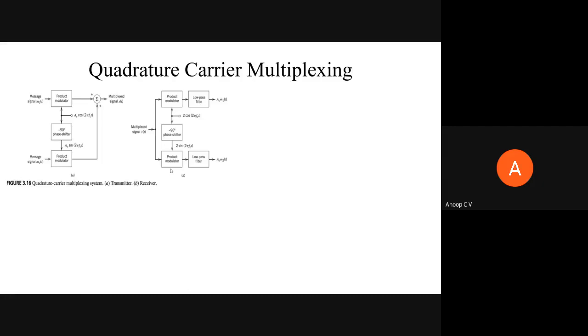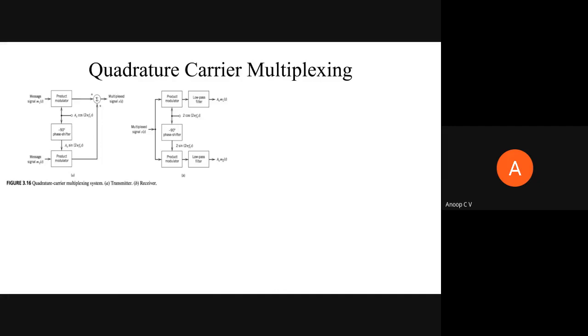It's a multiplexing scheme. Basically, multiplexing is transmitting two or more signals over the same channel. We have different means of multiplexing. We can multiplex by means of frequency division, or by means of time division, or at times we can even use pseudo random codes, spreading different signals using different codes and transmitting them. So code division multiplexing is possible. All those things are possible. Here this is quadrature carrier multiplexing.